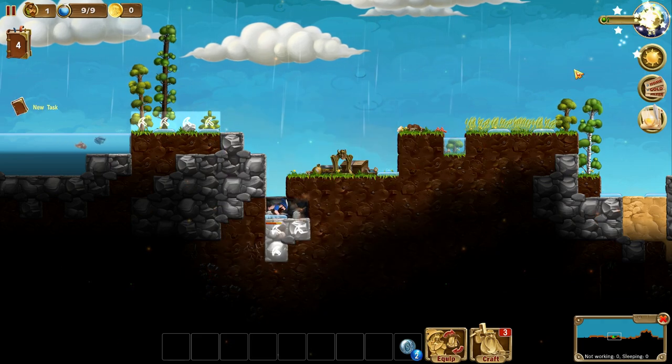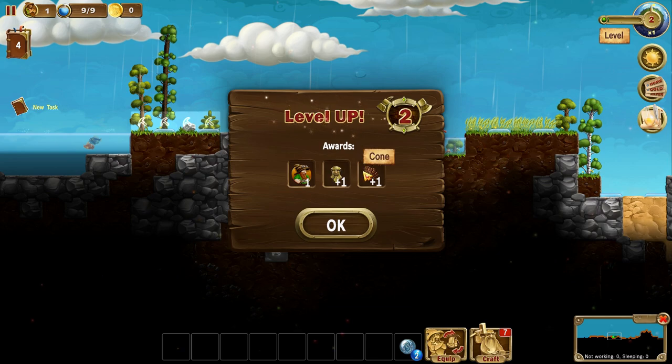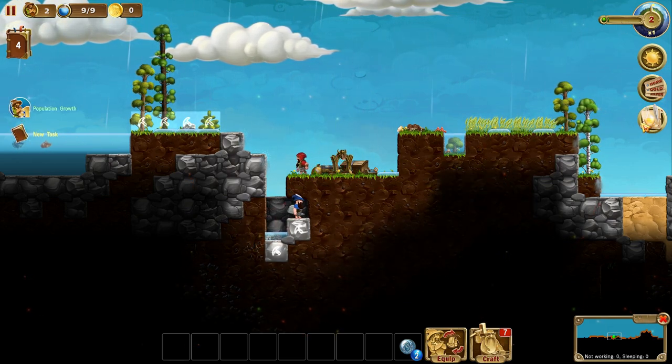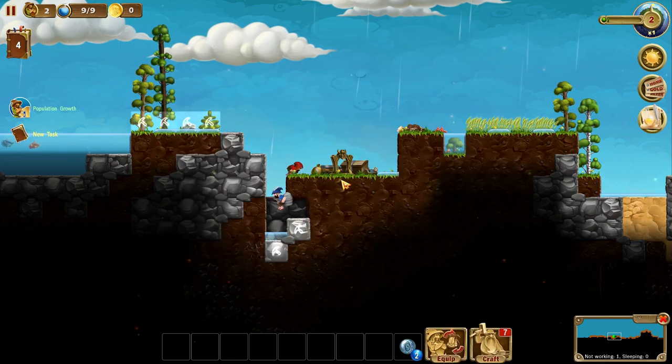Nice. Now we reached level 2 and we got some awards. So we got a new dwarf, we got a totem, and we got a cone. Yay, which is edible, by the way. And this totem we will be needing shortly. Okay, so let's take a look. We also unlocked basic woodworking, I think, because we reached level 2. So that's good, because we're going to need this stuff right away.